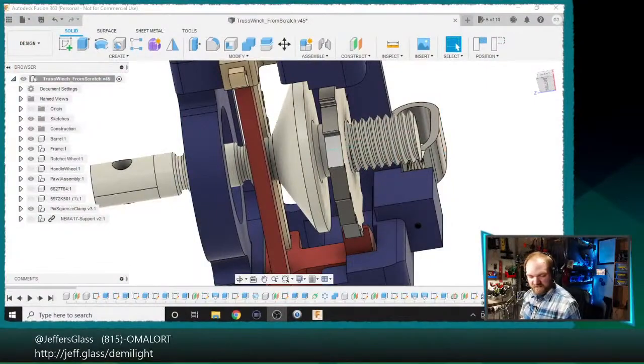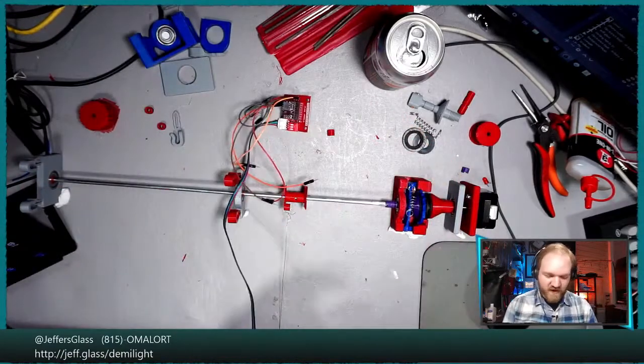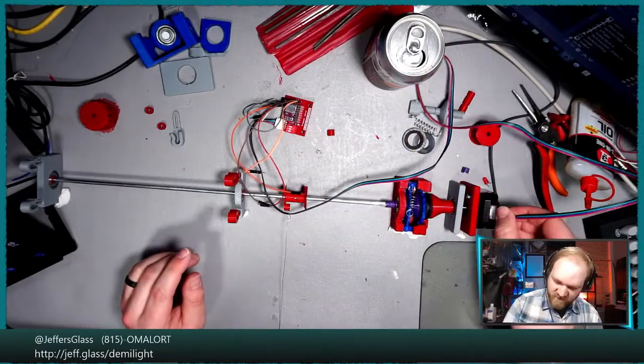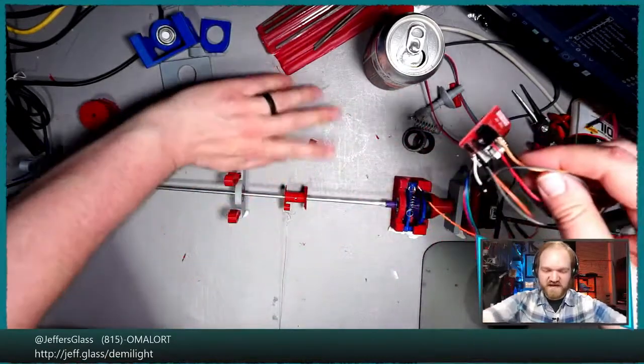Well, while that other barrel is still printing, let's get the electronics set up here on the table. So we have our stepper motor driver board still kind of set up from the last time we were messing around with it. So we'll plug that back in here. We'll have to redo some of the Arduino experimentation we were doing, but that's fine. That would be a nice refresher anyway.